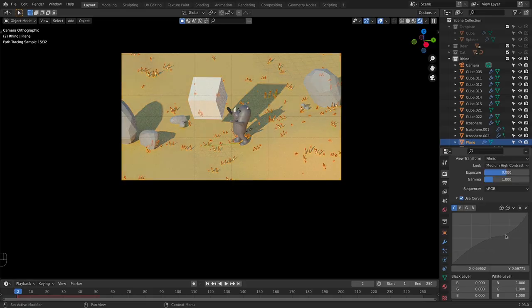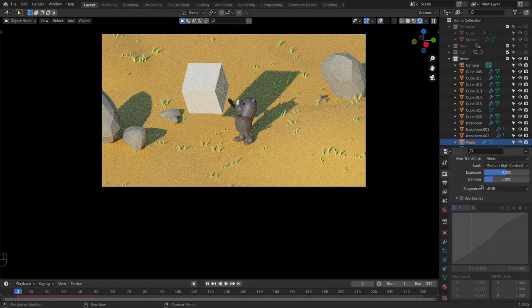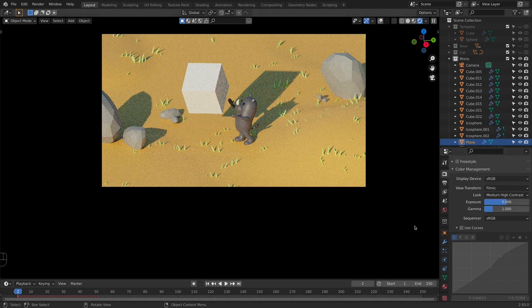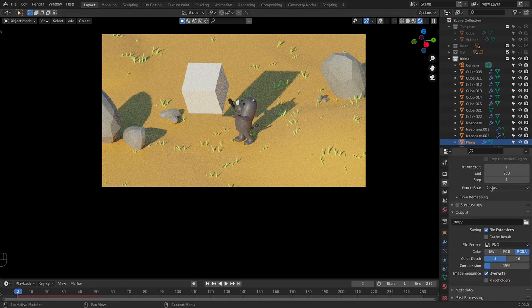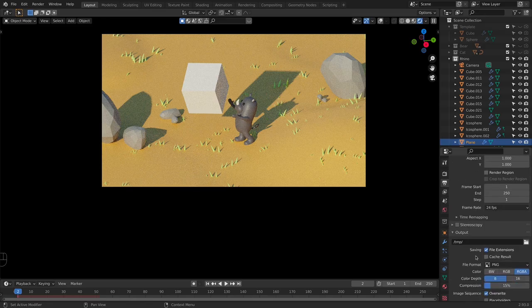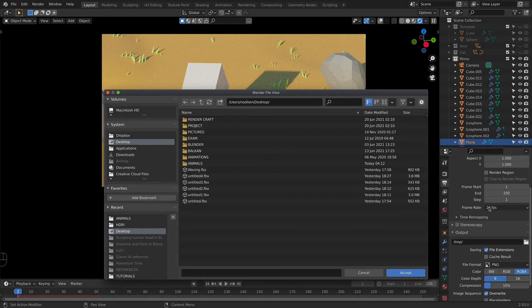You can also add another point and rotate it around, but this time I'm going to use the default one. I'm going to disable these overlays, and we are done with this course. So now I'm going to go and also here under output settings you will be able to change the resolution of your final render, and also for your output here is going to be the destination of your render.